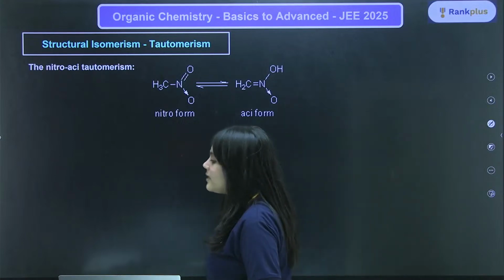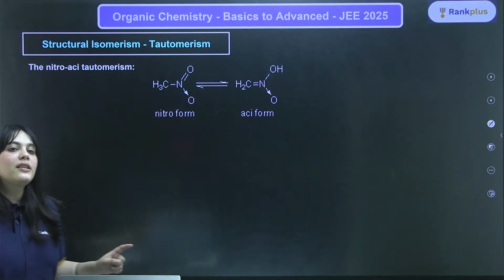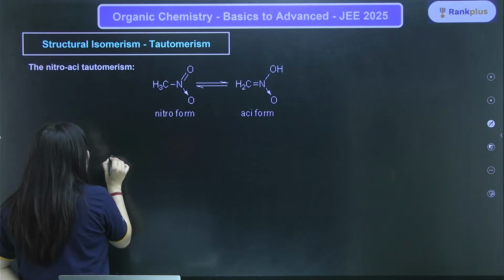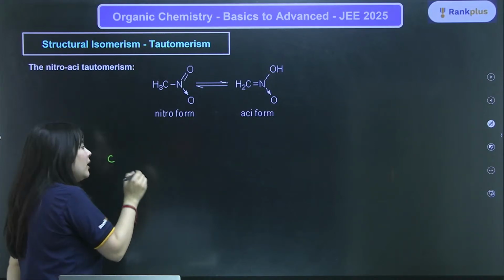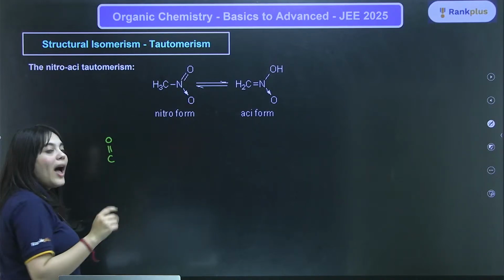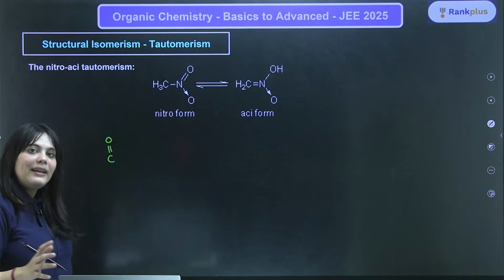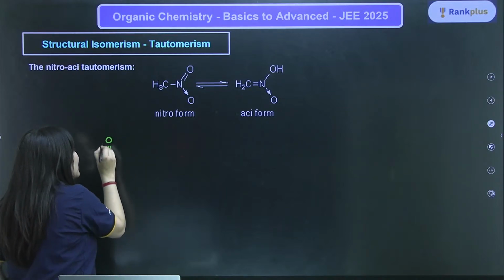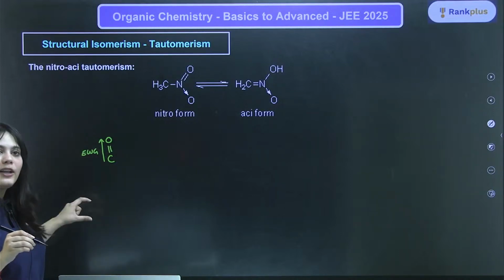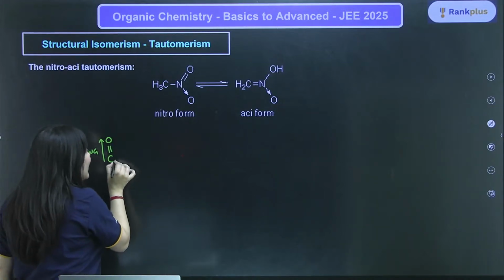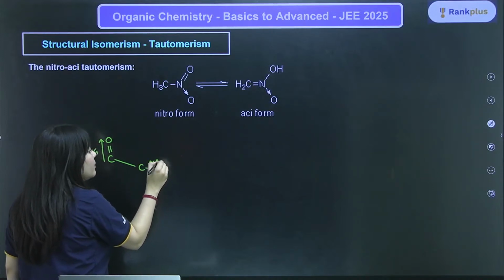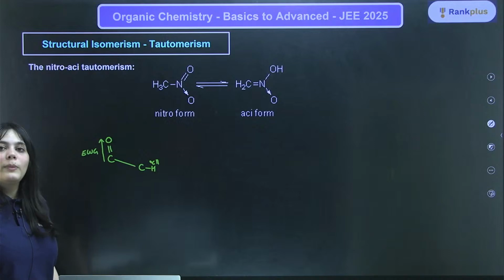Next kind of tautomerism that we are studying. In that tautomerism, what was the thing that you have to keep in mind? In keto-enol, I taught you that there would be an atom to which a double bond is present. On that double bond, there is at least one more electronegative atom, right? And that double bond is making it an electron withdrawing group. And to that atom, there should be at least one alpha hydrogen present. Then keto-enol tautomerism would be shown.